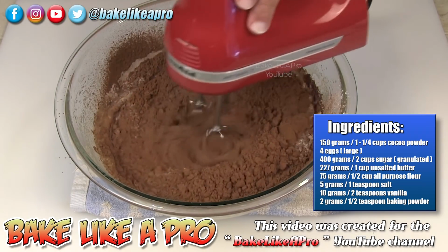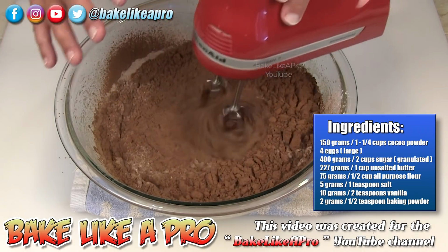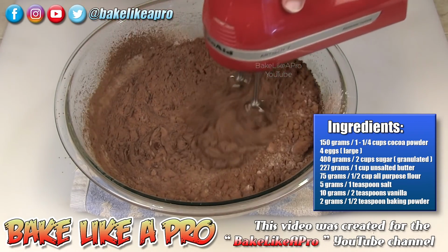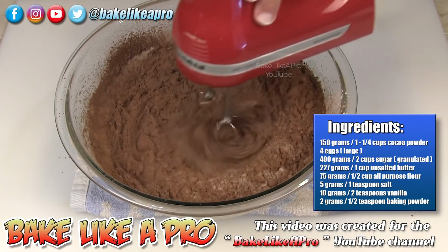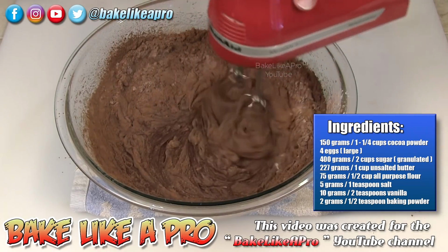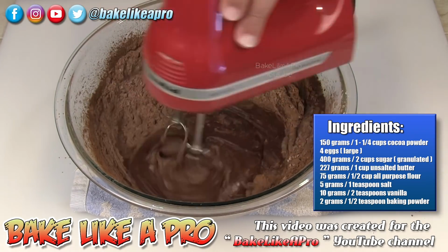And you do not want to go quickly because you will create a nice big cloud of cocoa powder all over your counter, and you don't want that. So just slowly, just let it all mix in. And we don't want to overdo this batter either. We don't really want to whip all kinds of air into it. We just want to gently mix it all together. So I'm going to continue doing this, and I'll be back right at the end, just before I'm done.